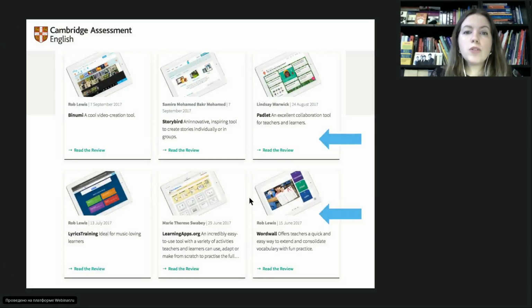What also they have? Padlet, Storybird, Lyrics Training. I know some people who use that. WordWall, this is the one I mentioned earlier. As for Padlet, I do use it a lot. I use it with my university students. Padlet offers you the possibility to post everything online and keep it there.